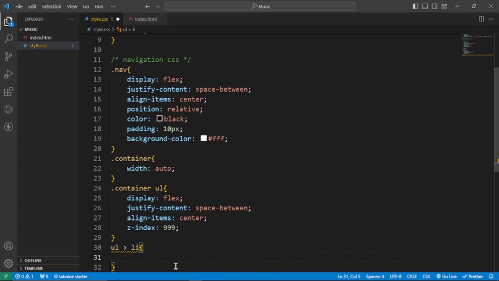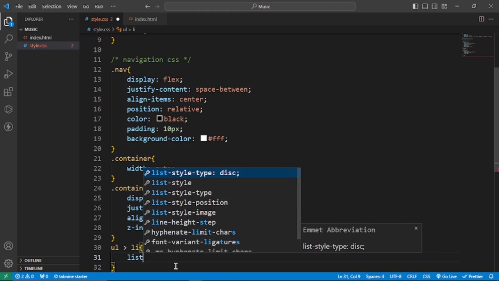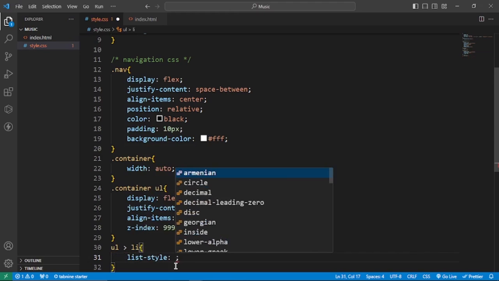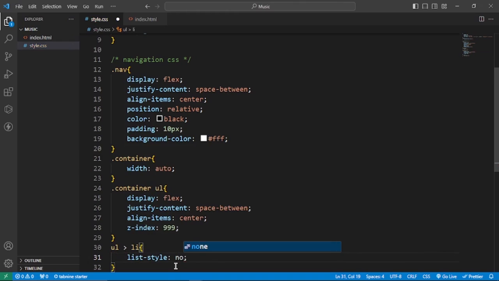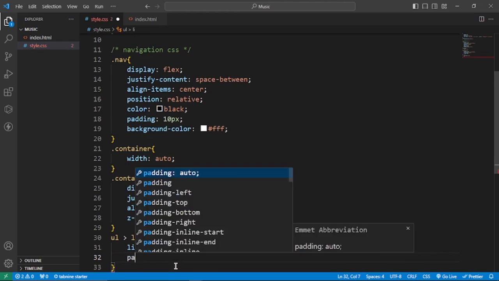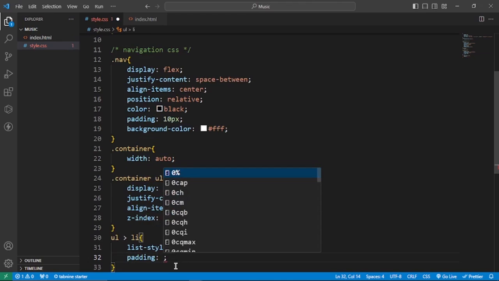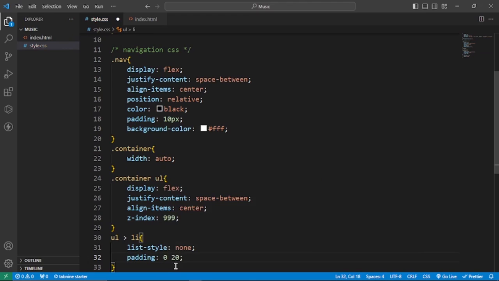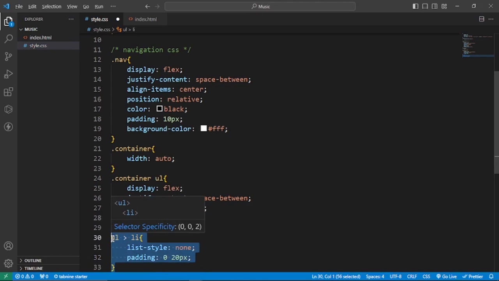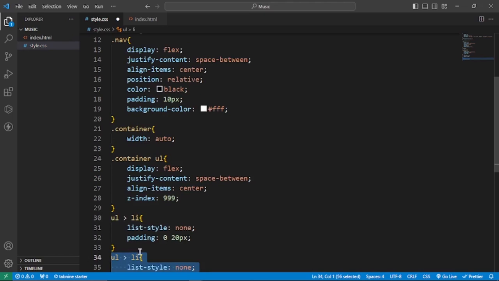Then I'm going to take all the list styles out, all the dots to be none, and then I want to give it some padding. So the padding is going to be from top of 0 left and right to be 20 pixels.